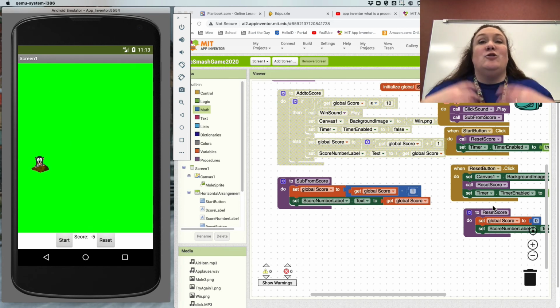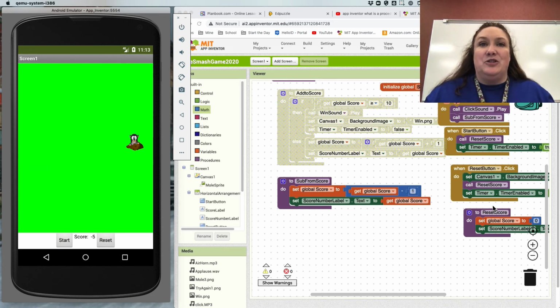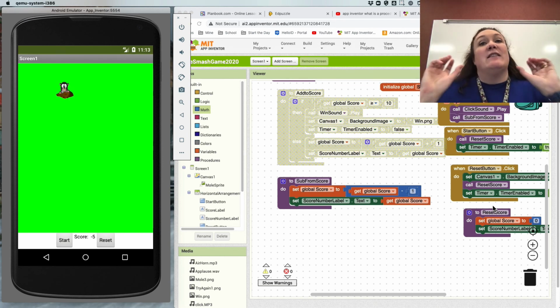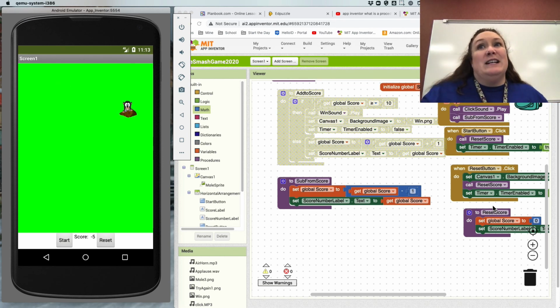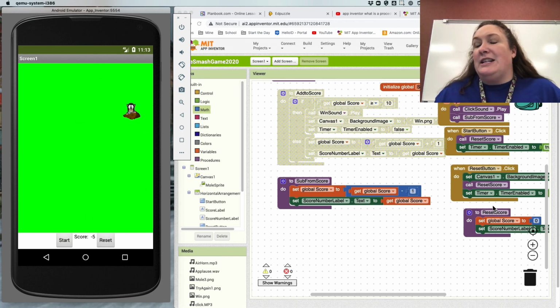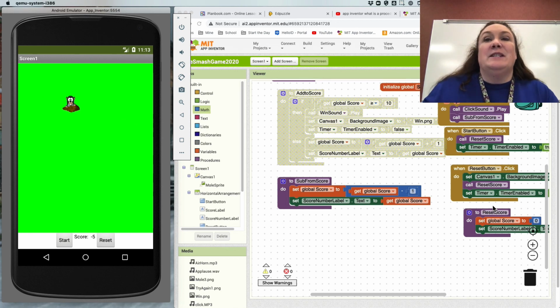The second thing is you have to call that procedure. If you build this great, huge procedure and never call it, then it's never going to do anything. So you have to build a procedure and call a procedure. And what it does is it helps you to program more efficiently using less effort to get more done. So I hope this helps you understand how procedures work.